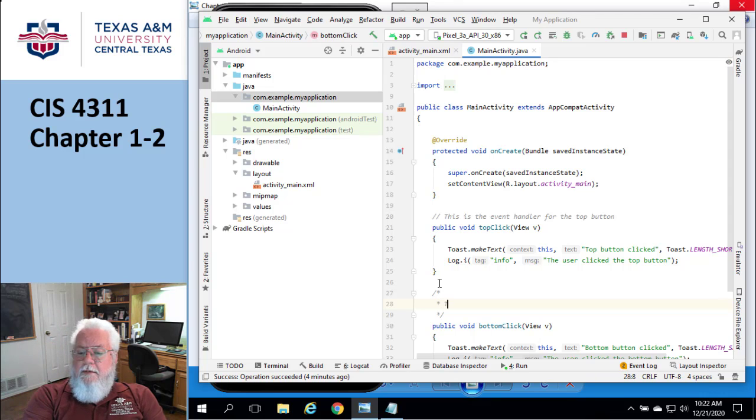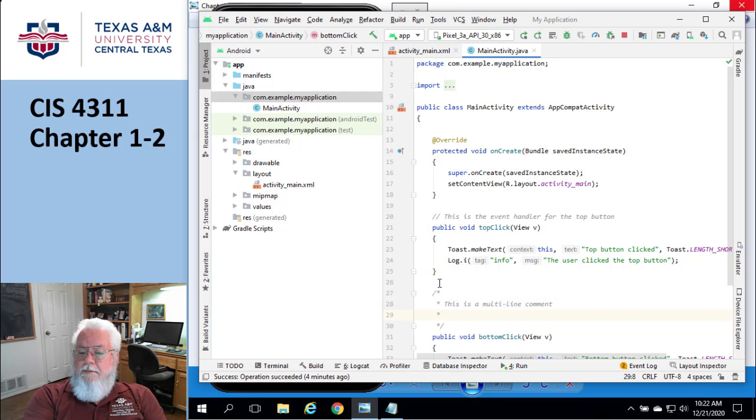So then I could say, this is a multi-line comment, and then just kind of keep going. This is the event handler for the bottom button. Cool? Kind of makes sense?